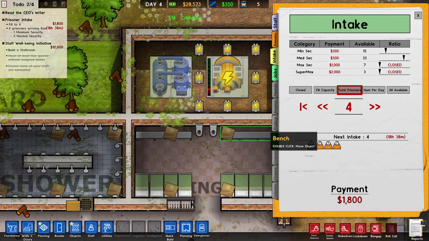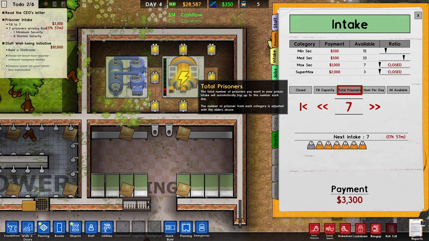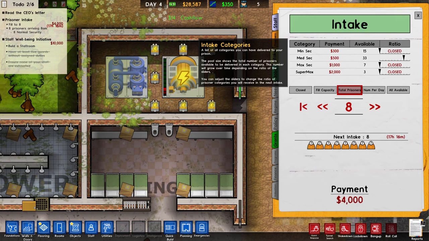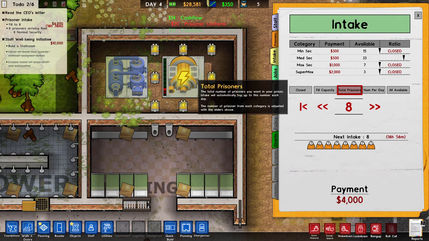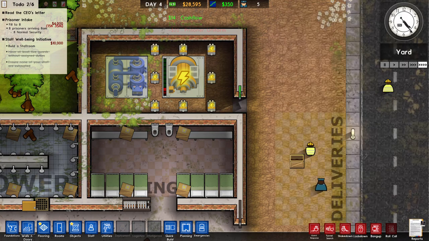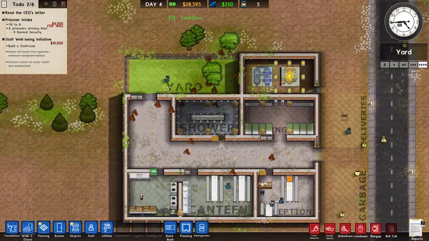I'm gonna get, well, 1, 2, 3, 4. So 8 people. I'm not gonna get any minimum security, because I get more money if they're medium security. I get 500 instead of 3. So we'll get 8 medium security people.